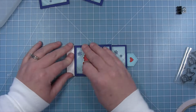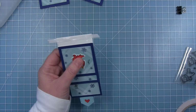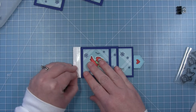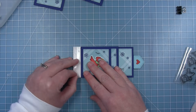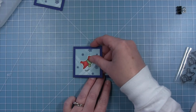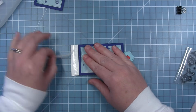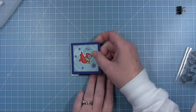Then I'll pull it to the side again, and for this one, I actually am going to add a second piece of tape. I just didn't have it centered, so I had to wait till I pulled off that liner paper to add that second piece of tape. You could do this with a tape runner as well, but I just want to make sure that this cardstock panel really sticks to this mechanism as it moves. Then I'll add the next panel, and then I'll pull this again, and then this will be the final panel. That will be the one that you see when you first get the card.